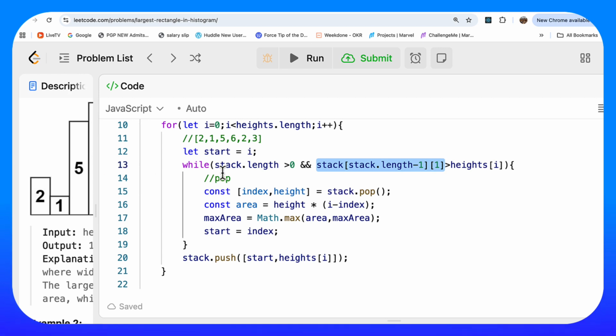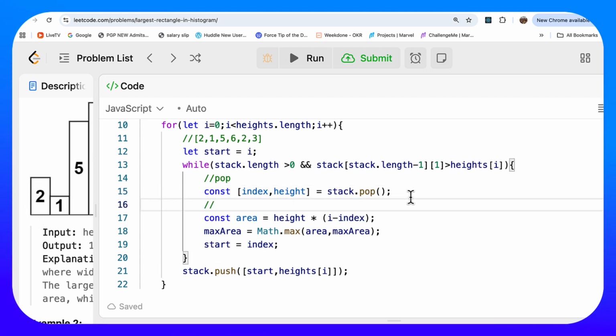Now when we pop this, we'll get both its start value, which is what we have over here, and its height. Now you can just call it index or you can call it start. Once you get this, we can find the maximum area that you can form utilizing this complete bar. So that's the interesting thing.